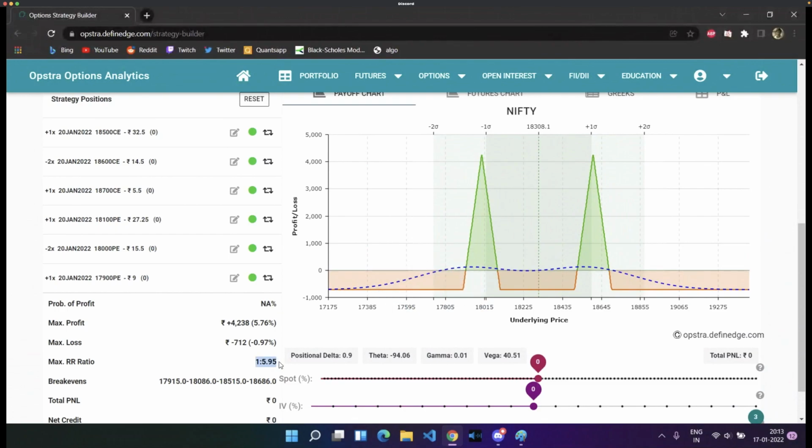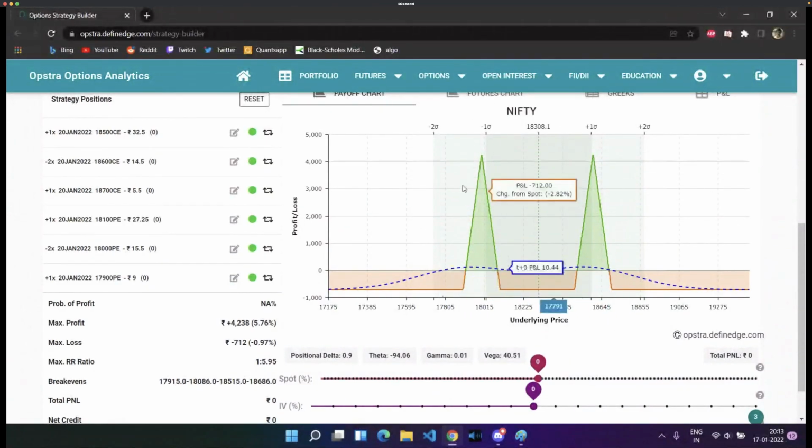This ratio you're getting is 1 to 6. It keeps getting worse as you go towards expiry, because as you go towards expiry, it becomes easier to predict where it'll expire, right? See, on a Monday, predicting that it'll expire either at 17,900, 18,000, or 18,600, is much tougher than predicting this thing on a Thursday. So the less time to expiry you leave before building this, that'll hurt you on the risk reward.